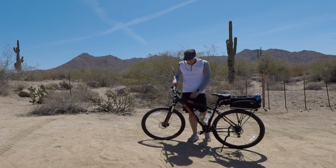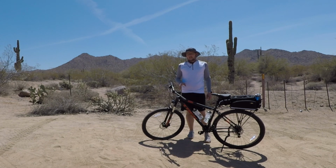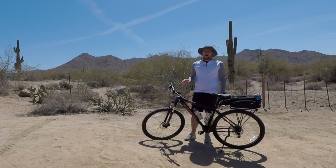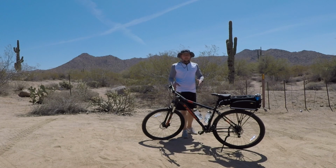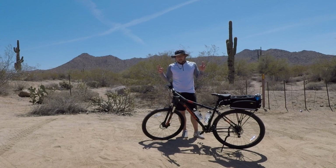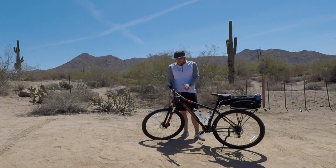Again, the wheels are the 29-inch wheels on this model. And 90% of this bike's life is probably going to be on bike paths, the road, sidewalks, going between curbs and road and stuff like that. So I wanted something that could handle maybe jumping up and down off of curbs, some basically city riding. And then I just wanted to show you here how this thing handles off-road as well. So without further ado, let's get to it.